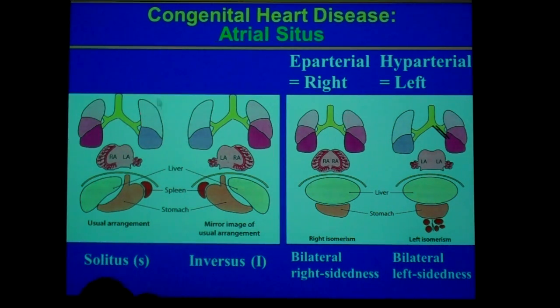On the left, you see the normal. In the normal, you have the trachea. It bifurcates into the right main stem and the left main stem. Anybody knows the difference between right and left main stem bronchus? The right is more in line with the trachea. It is thicker, shorter, more in line. And left is longer, thinner. Foreign bodies go on the right more so because of that kind of angulation.